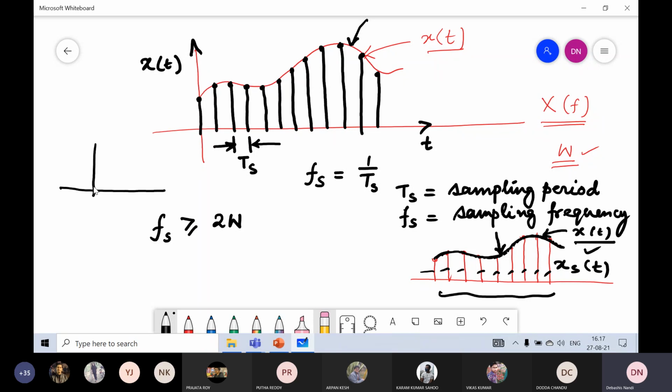The song may be of 5 minutes, or 3 minutes, something like that. That means the sound signal is limited in time. And our Fourier transformation theory tells us that if a signal is time limited, it cannot be band limited. So a time limited signal has an infinite number of frequency components in the frequency domain.